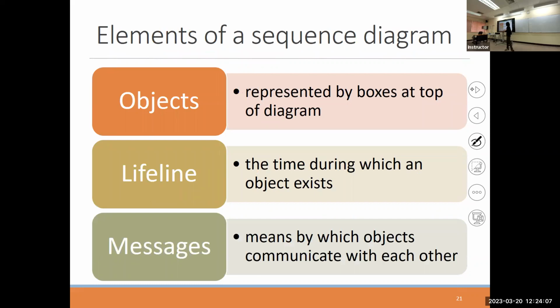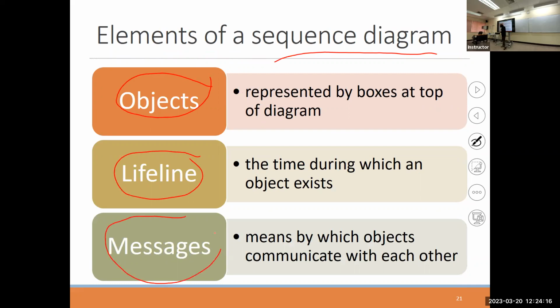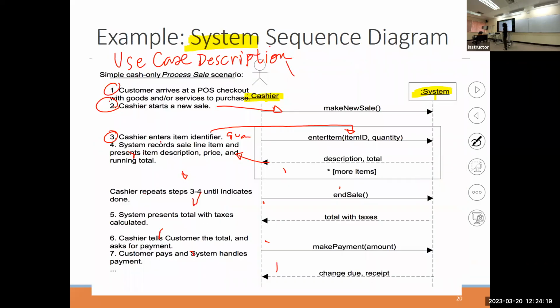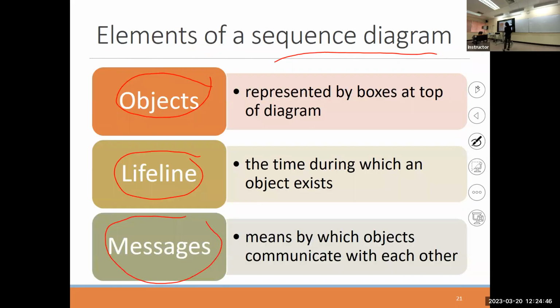So the elements, components that you saw in the sequence diagram: we need objects, lifelines, messages. What are they? These are objects. Actors are also objects. System is the black box object representing the whole system. Lifeline, this is here. And messages need a directed arrow. Who sends the message to whom, right? You need direction. Yes, that's all about it.